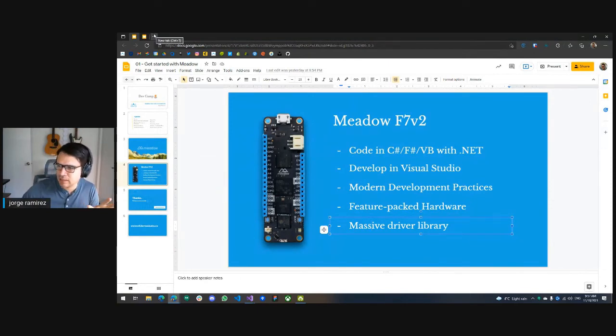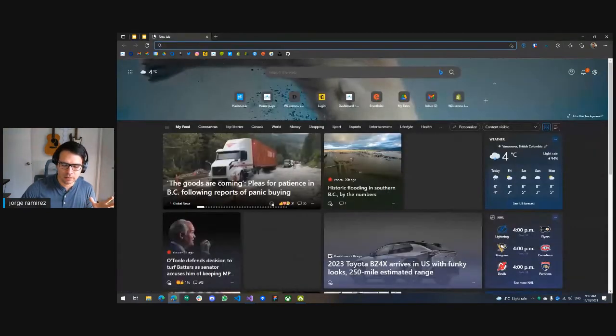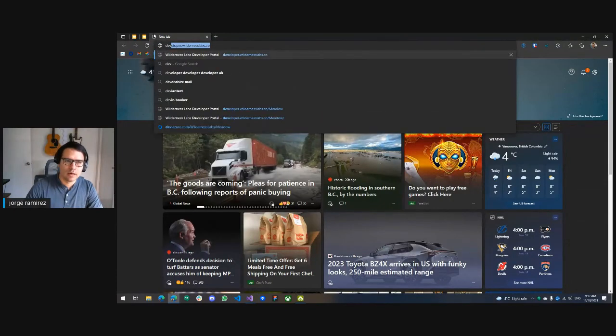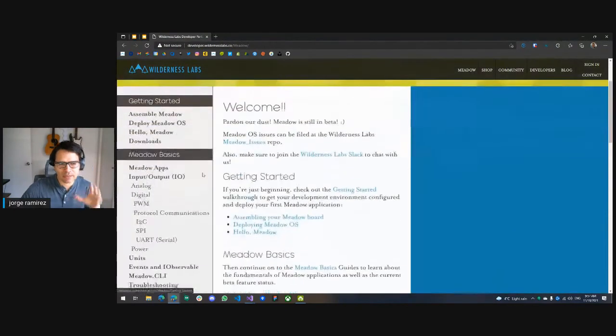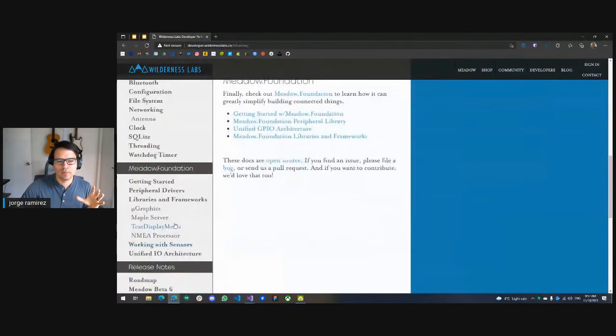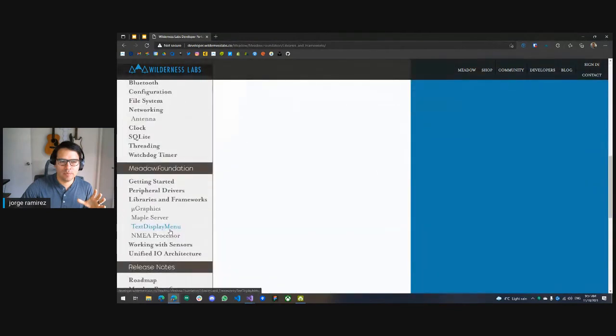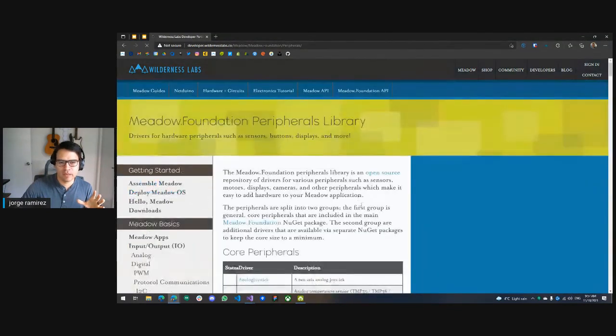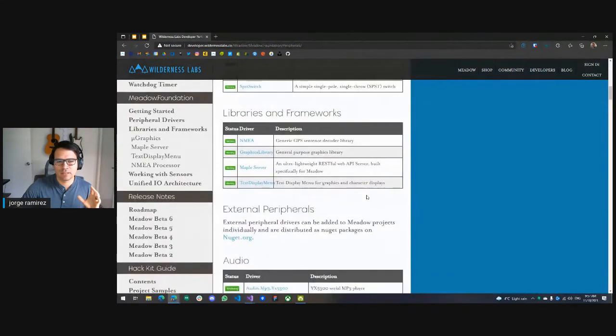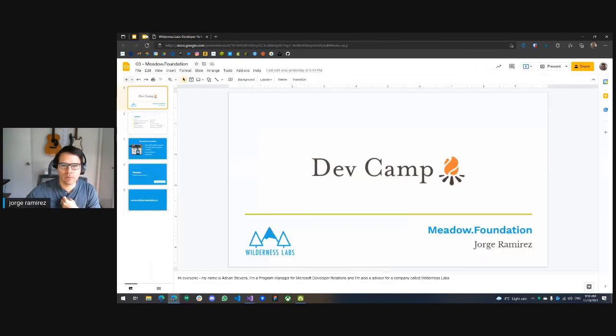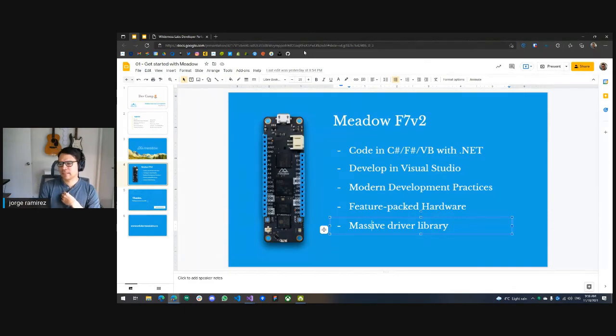I already showed you how to create these peripherals very easily using Meadow applications. But there's something called Meadow Foundations that we'll talk about a little bit later. It's basically a platform, a massive library of drivers that are available to you from the start. So if we go to the peripheral drivers, you can see all the different peripherals that you can just download, add into your app, instantiate, and tell them which pins are connected to your Meadow board, and you already have an API right out of the gate, so you can start working with these sensors without fiddling with data sheets and all that. So that's basically what I wanted to show you for getting started from start to awesome.